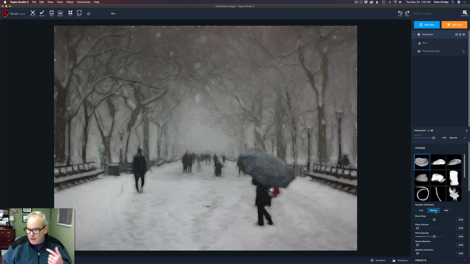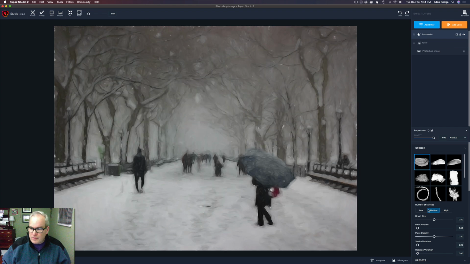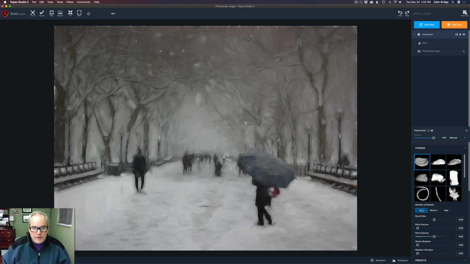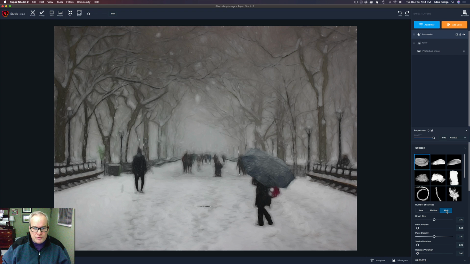Now, we can play with our brush stroke size. So let's go to High. Let's check this out and see what we get. Medium or Low. I always like to run through all these just to see what kind of effect I'm getting. Low's just a little not defined enough. Again, there's medium and high, so it's a cross between medium and high. And I think I'm going to go with high here.